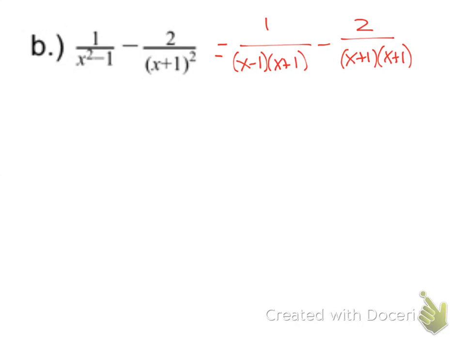So, what I like to do when I say find the LCD is actually write LCD equals. I want you to state what the LCD is. So, how I like to do this is I look at the first denominator. The first denominator, I write the whole entire thing. Because the first guy to the party, what do you call when you bring a dish to pass? Potluck. We're going to a potluck.